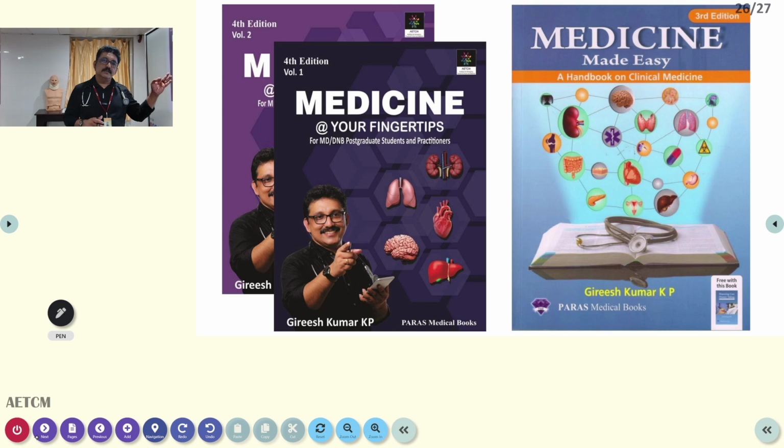We have discussed all the adverse effects and contraindications for each category of drugs, so that without disturbing that category, you can select your antihypertensive and start. Suppose the BP is not getting controlled, then you can add B, that is a beta blocker. Or if there is coronary artery disease, you can start a beta blocker first itself. Or any other second line or third line drug, you can start. Thank you.